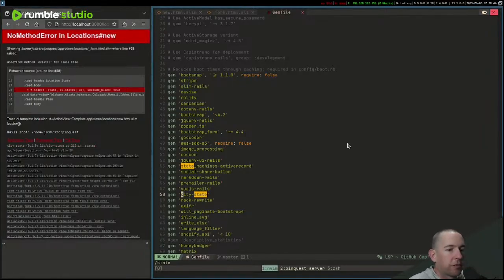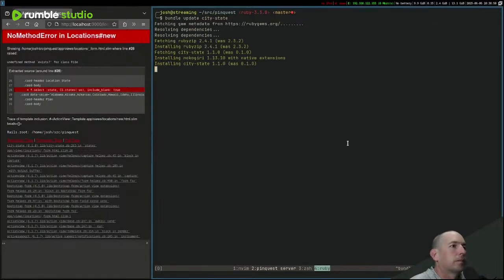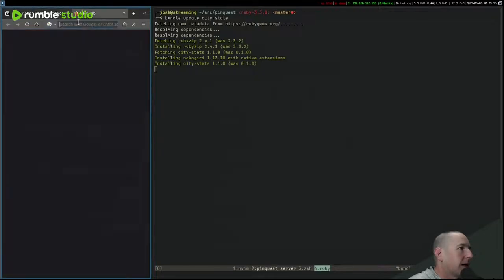That might be the answer for us. Yeah, looks like there was a fairly major update there. And then the API for it might be different. So let's take a look at that.